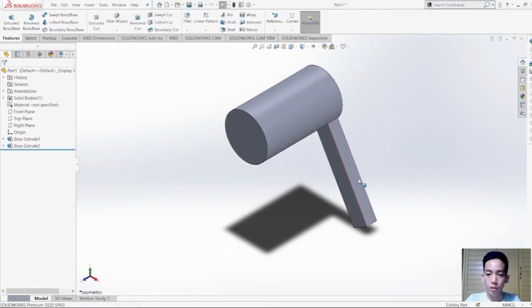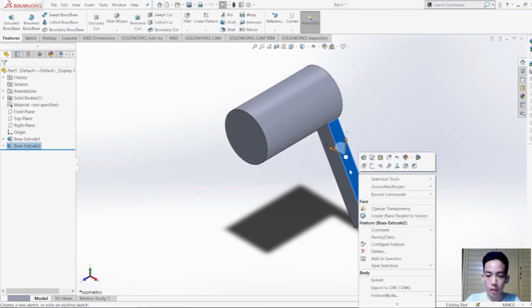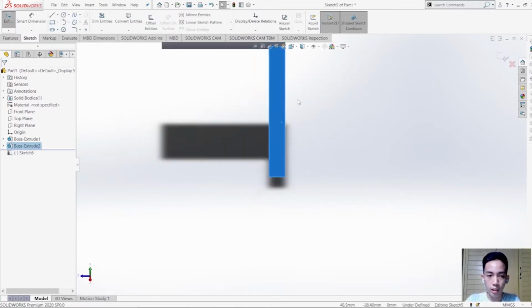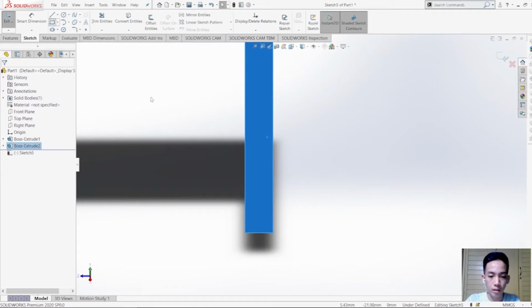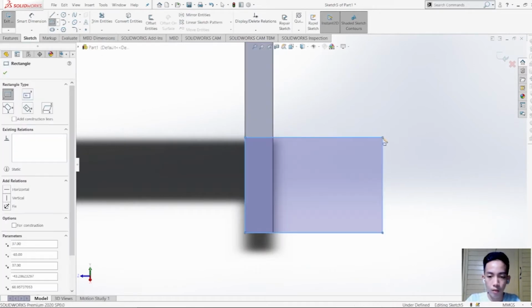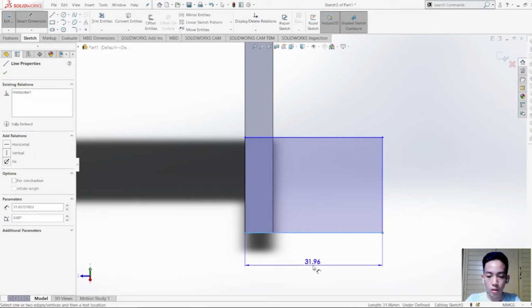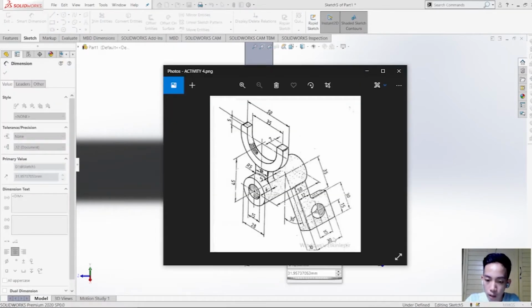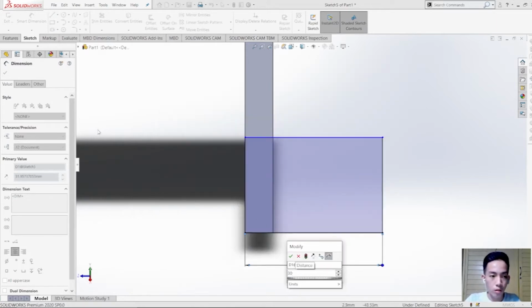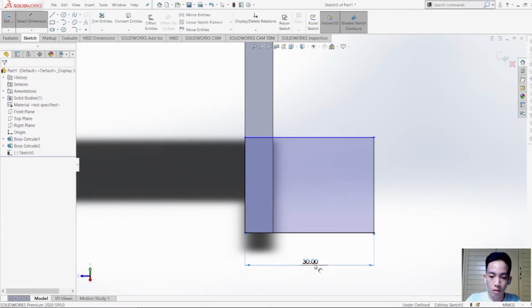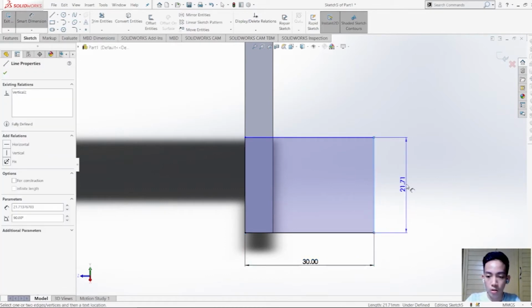So the next thing we need to do is select this space, or this part, sketch, Ctrl 8, and create a corner rectangle. Then put smart dimension, just like what is given, 30 units, and this also is 30.